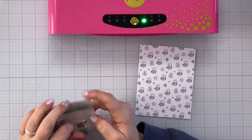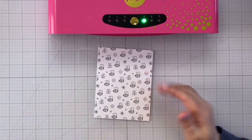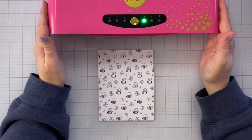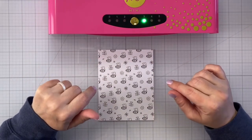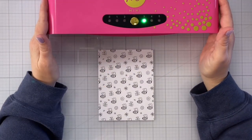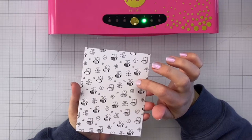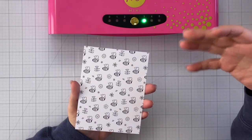Whenever you are toner foiling, a couple of things — you want to make sure that whatever you're using to apply your toner foil is hot. Make sure it's turned on and has been sitting for a minute or two. The heat causes the toner to bond with the foil. If it's not hot enough, you're going to have issues. It's also not going to work well if it's too hot. A good setting is three on the mini mink.